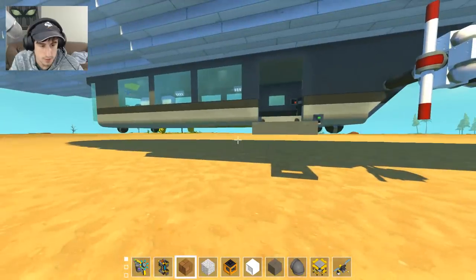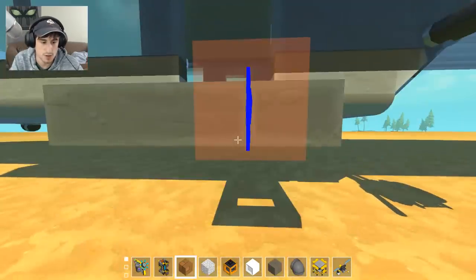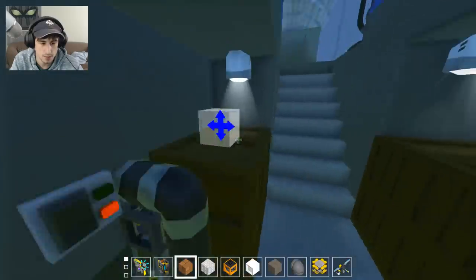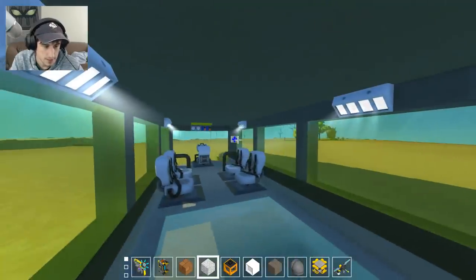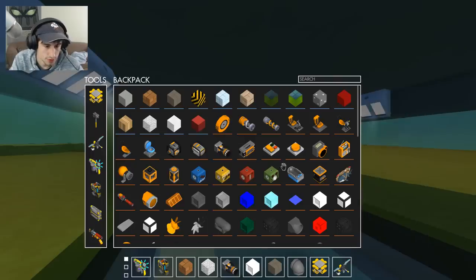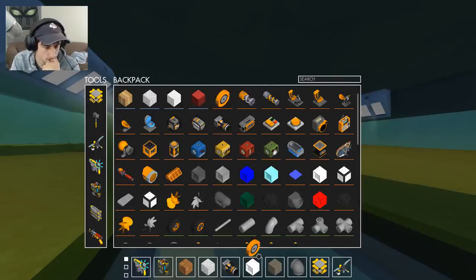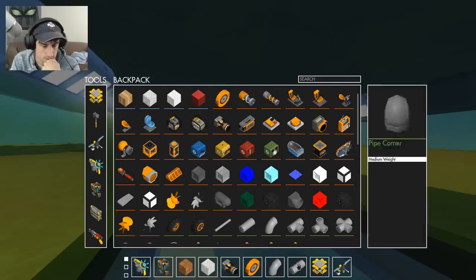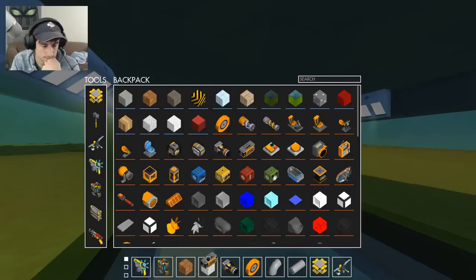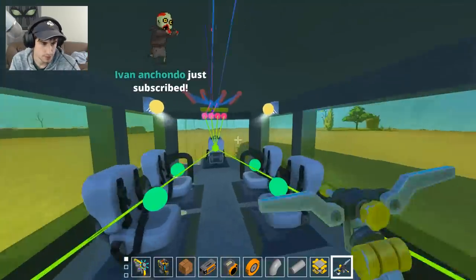That's as even as it's going to get. We're not going to get much more even than that. I mean, that's barely moving. So we definitely need thrusters. Thrusters for forward, thrusters for backwards. We need a WASD converter, so we'll make one of those. And then we'll use the thrusters.